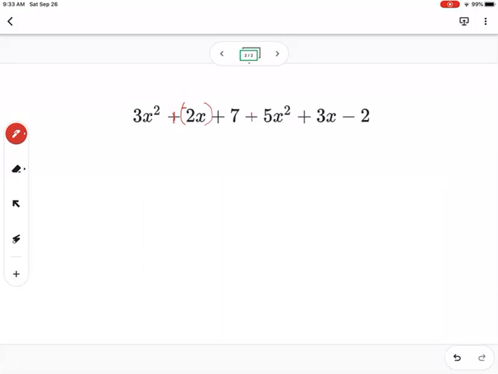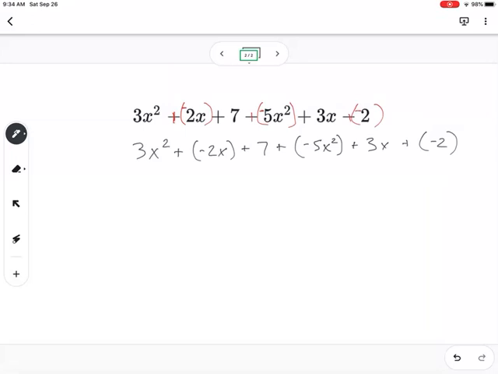We can put that in parentheses. Plus the opposite, we can put that in parentheses. Plus the opposite, and we can put that in parentheses. So just to clean this up a little, what we end up with is 3x squared plus negative 2x plus 7 plus negative 5x squared plus 3x plus negative 2. One thing you'll notice is, and I try to demonstrate this, showing each step may seem tedious and time-consuming, but it is also the best way to lead to correct and accurate answers, and so that's the habit I would like you to get into.